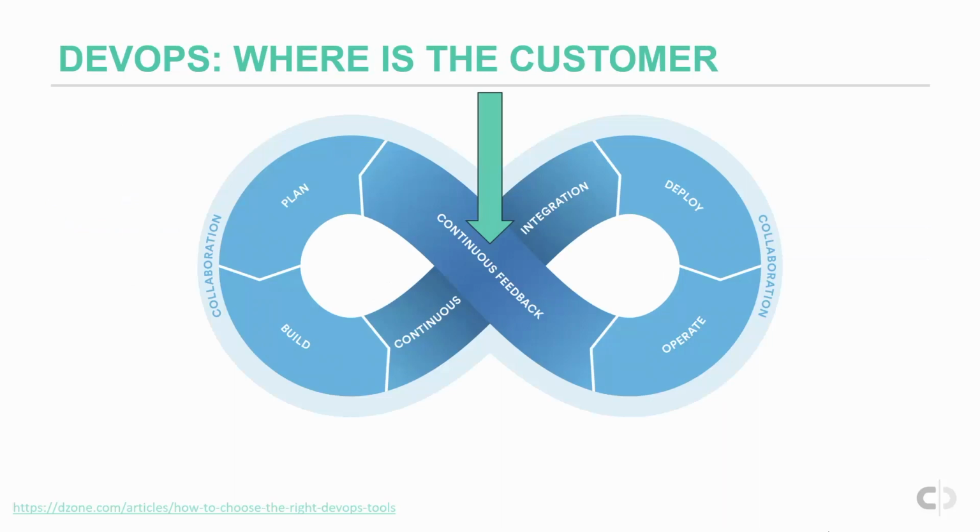Now, the main thing to look at for DevOps is where the customer is. Because DevOps is not just about using a series of tools, it's not just continuous integration and rapid deployment. The goal is to have tools that support a continuous feedback cycle so that we can get information about why the application exists in the first place and people's feedback as to how they want it to improve. So the aim of DevOps is that tools support the goal. The goal is not to just use a whole bunch of DevOps tools. It is possible to take a bunch of DevOps tools, and if you don't have this continuous feedback coming in, it's not exactly fulfilling the purpose of DevOps, which is to get that continuous feedback.